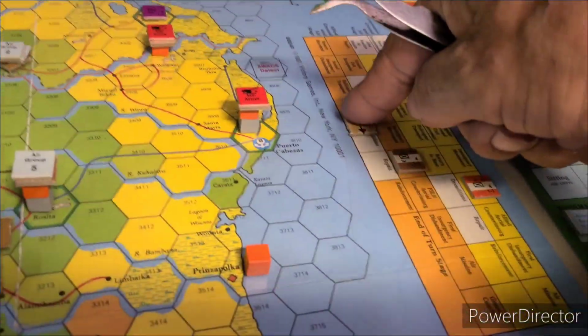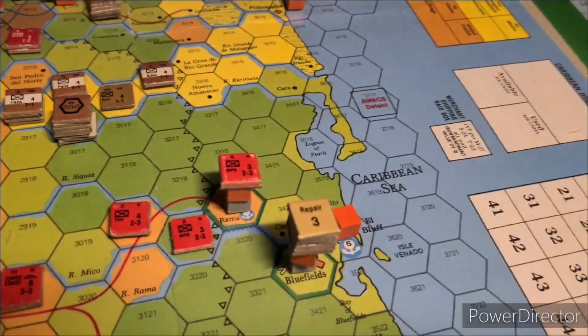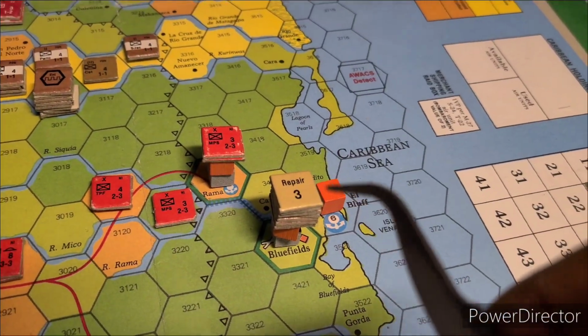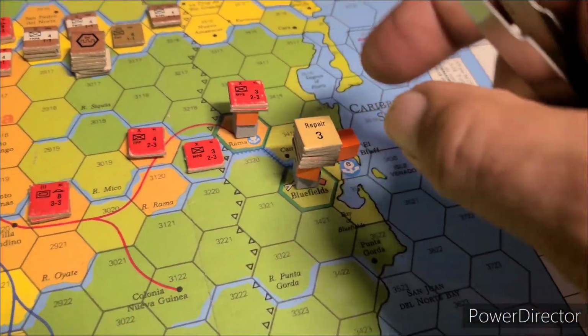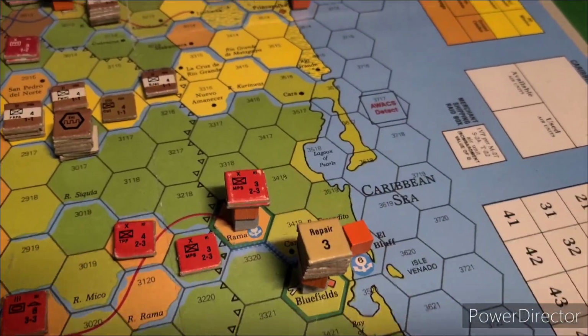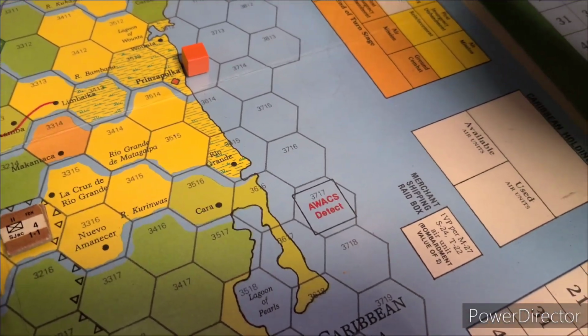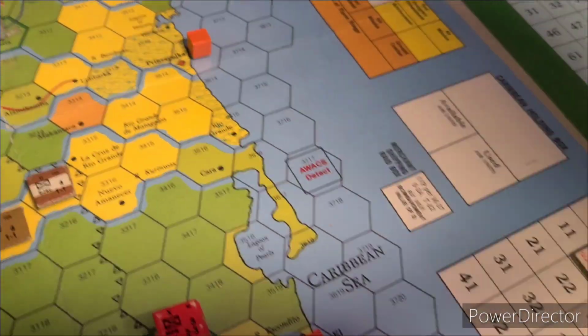But I did want to make note of this repair phase in my phase, and I jumped the gun and flipped this over to 3 at the beginning of my turn, so I should have waited. It should be 4, and now it's flipped over to 3. So a little eager beaver on my part. Next phase is reinforcements, which we are out of, and then we're at the end of turn phase.